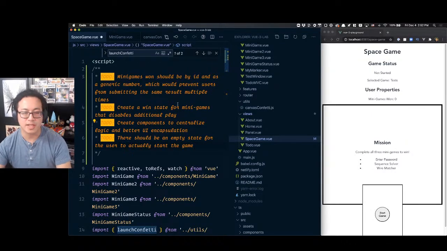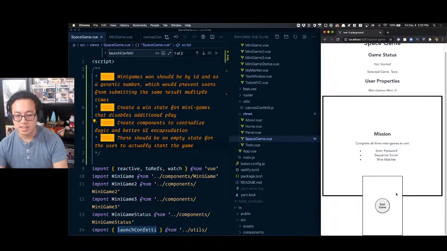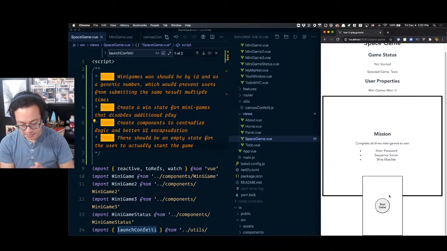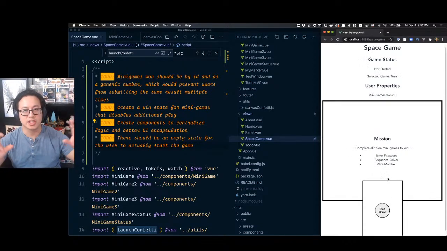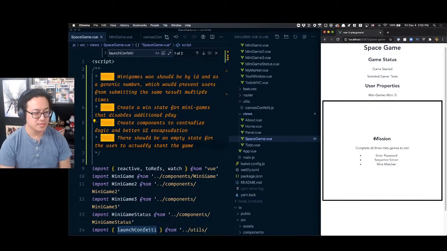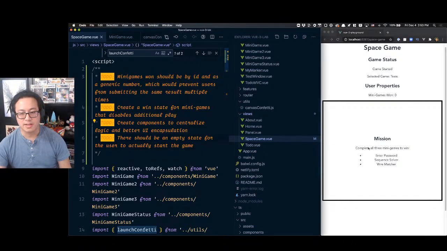Because right now, in case you haven't been following from the beginning, there is a start game button. Sorry about the sirens. Basically, I have this vision that when the design is ultimately implemented, there'll be a space thing, and the user has to click start game for us to kick things off. That way you can see it's no longer blocking. You have the full mission panel. So that means you would need to hide this thing first.